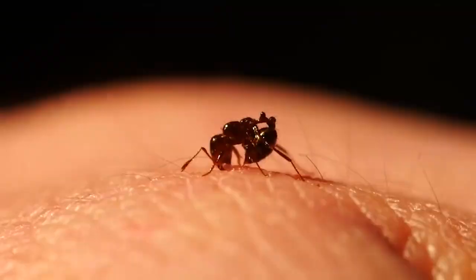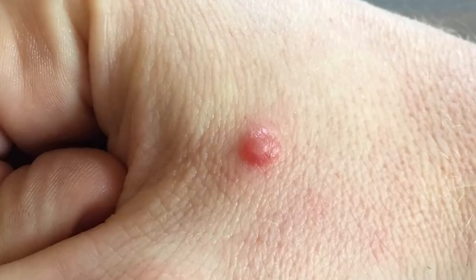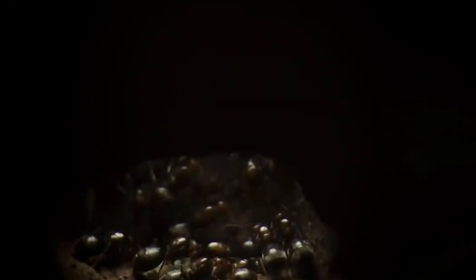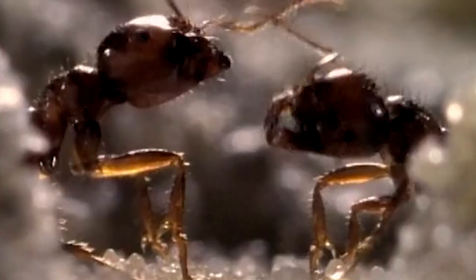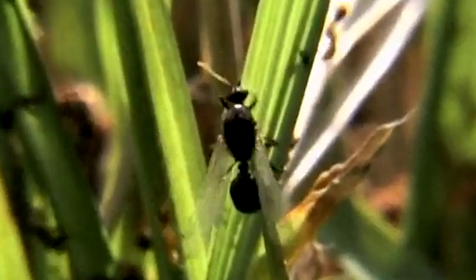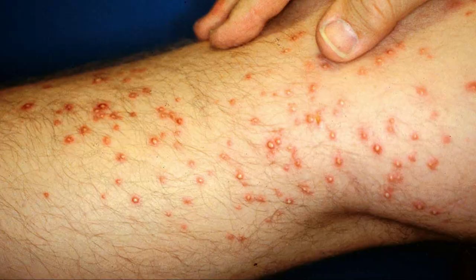Number 8: Fire Ants. At some point in their lives, most people have been bitten by ants at least once. Regular ant bites do sting quite a bit, but fire ants are worse — true to their name, their sting inflicts a burning pain. These ants have also caused the deaths of people; albeit rare, more than 80 deaths have been recorded. They can get very annoying once they build their mound, usually about a foot high, and they attack in swarms, anchoring themselves by biting onto the skin when provoked.